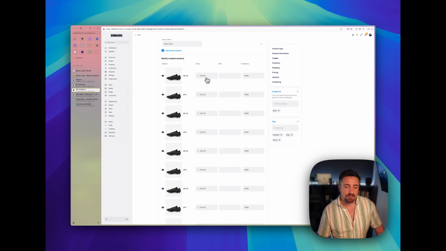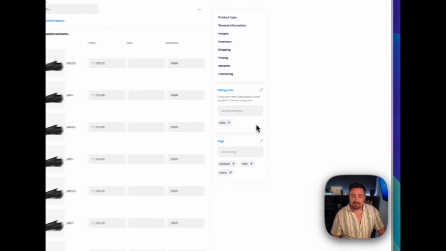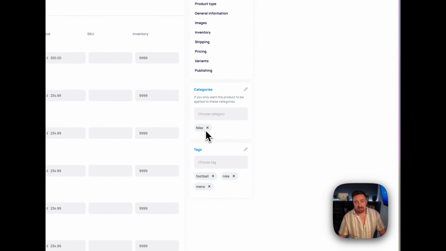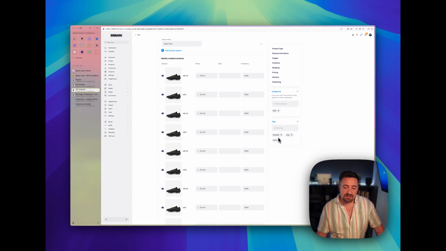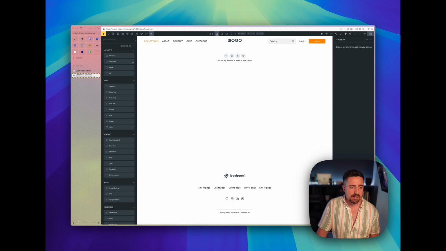So I've got £300 for one size. This is just to help many use cases with different prices for different sizes, different variants, anything like that. And you can see here on the right, I've got categories. I've got Nike category, and I've also included some tags as well because they're very powerful when using the query loop as well. So I've got the blank canvas here in Bricks.